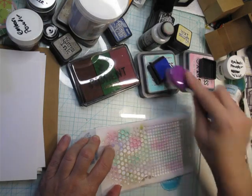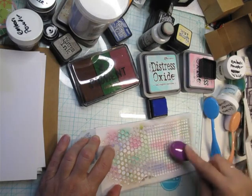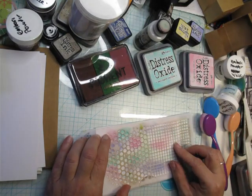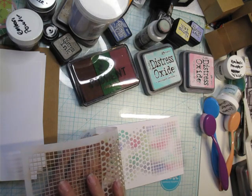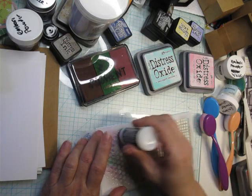Ooh, it's kind of making a gray color mixed with some of these others. Okay. What else? I'm tempted to peek. Should we peek? Oh, it's cute. Maybe nothing else. It looks like there's less color on here when it's up down like this, huh?